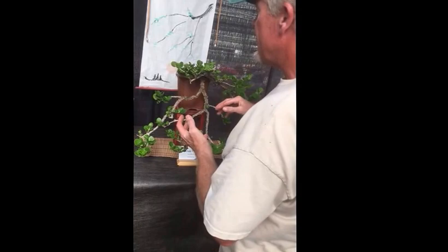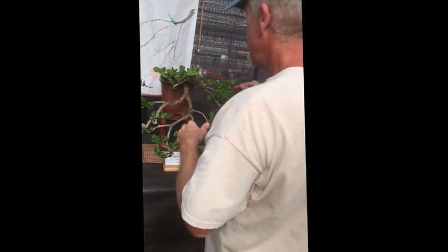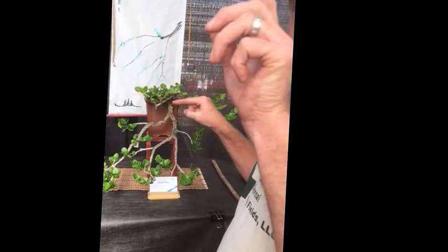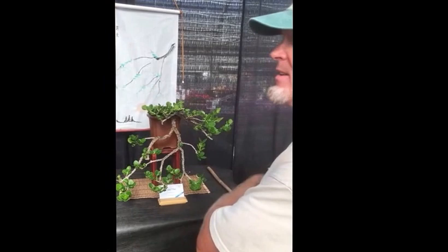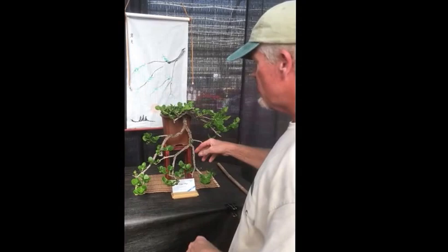Just being a cascade, I kind of like to see the apex. It doesn't have to be done that way. You can make this a pad, this pad, this pad, but it's kind of bare right here in front. So I'd almost just let it flush, and then decide what to do. I'd just let it grow, and to do that, I'd put it in a bigger pot. That is a better size. Later on it will need it. But right now I just let it grow and then decide what to do with it, because you need pads. You've got single little things here, so you can tell you're just starting to get it developed.